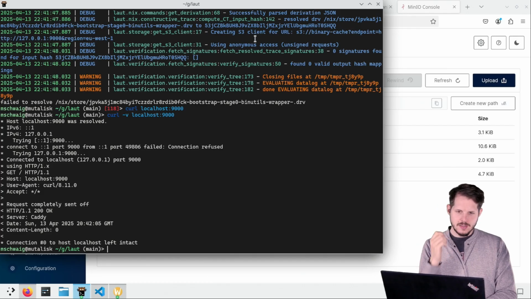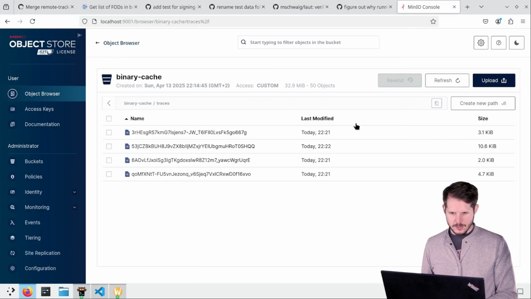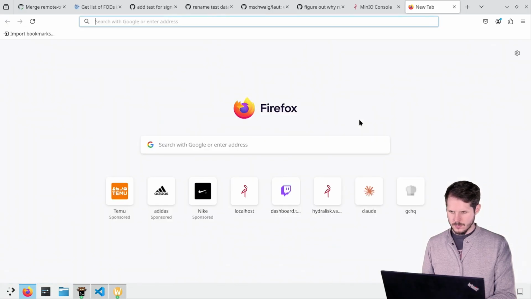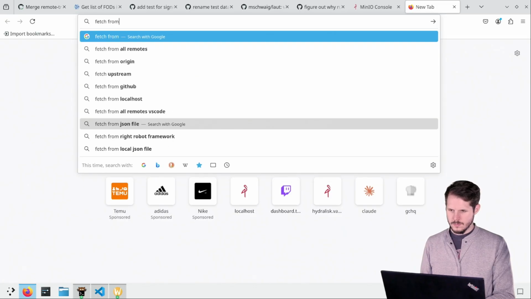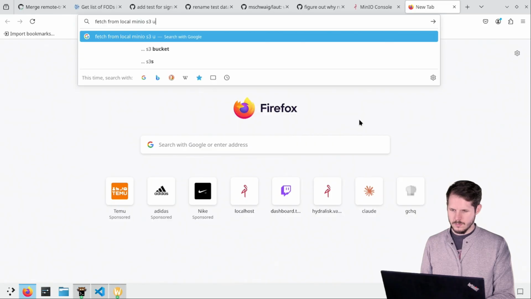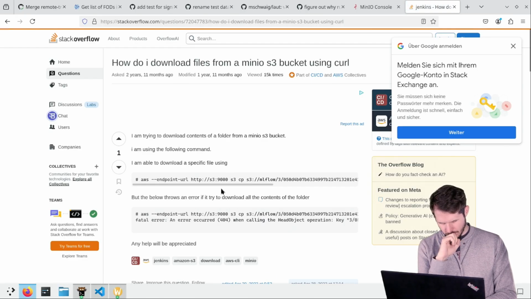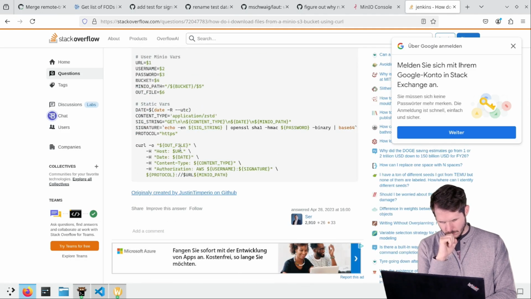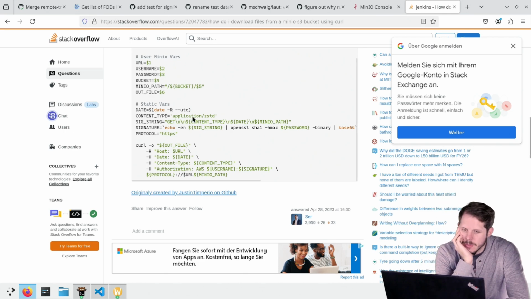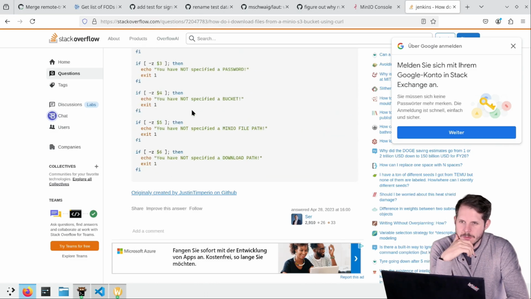So how do I get something from S3 using curl? Because at this point, I think I want to just try to access this storage. Thinking, how do I? I need to set a bunch of content headers. I'm not this kind of developer, man. Meaning I don't usually deal with S3.